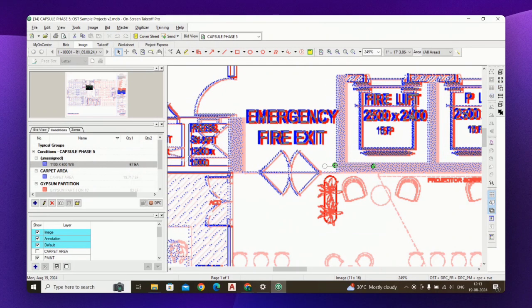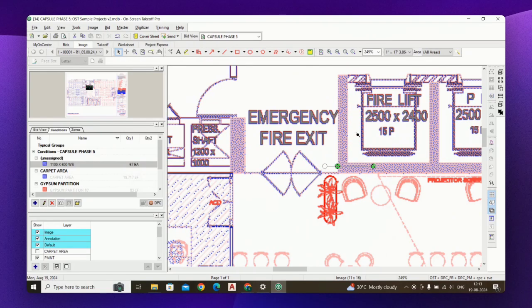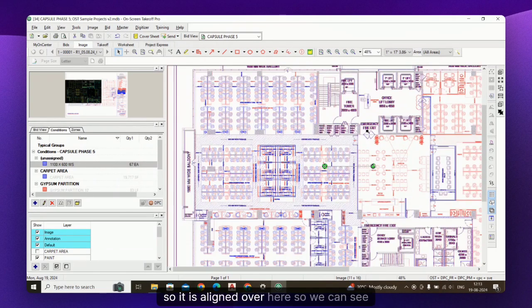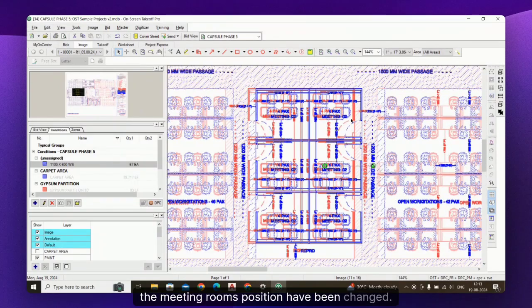Once we align it, yeah, it is aligned over here. We can see the meeting room's position has changed. Previously it was different, now it is different.